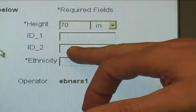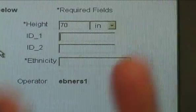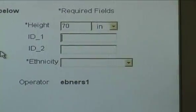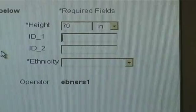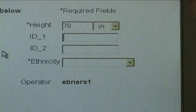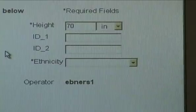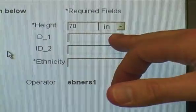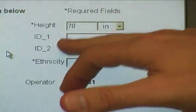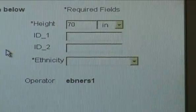So ID1 and ID2, as I mentioned, is to further delineate records. If you're testing athletics and you want to be able to segment when you export data, you test women's basketball, you could put women's basketball here, and then you could do a search for just those files and export just those. If you wanted Stacy's research, you could put Stacy's research, and let's say you have 2 research projects going on, children and elderly, you could put Stacy's research elderly, and it will only call up those records affiliated with that.